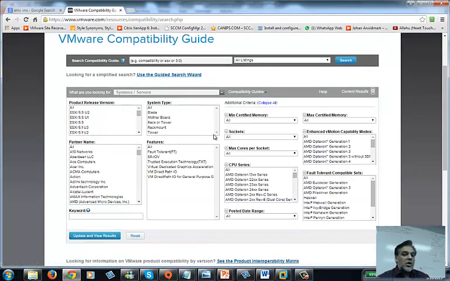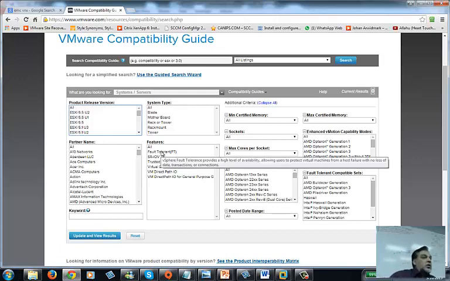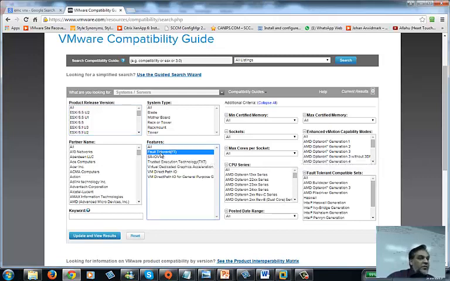For example, on this side you would see all versions of ESXi host, and on this side, what type of CPUs and what type of machines are you interested in? For example, I need to find a server with which FT is compatible. So what I would do, I would select the FT feature. As you can see, I can select the FT feature. I can also select any other features.